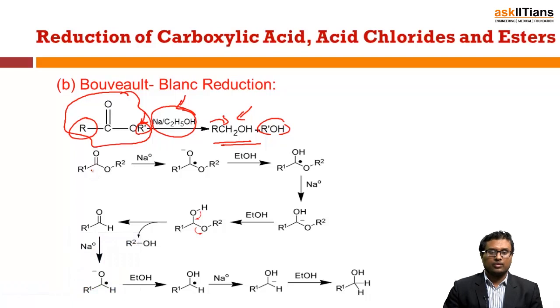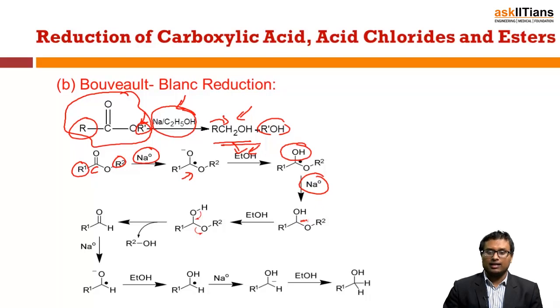So whenever I have an ester with R' and R at the other ends and you have COO, first, obviously, carbonyl compounds favor nucleophilic addition. So nucleophilic addition takes place. After the immediate step, ethyl alcohol is there. First sodium is getting added and afterwards your alcohol substitution takes place because of ethyl alcohol, and again you are using sodium, right?